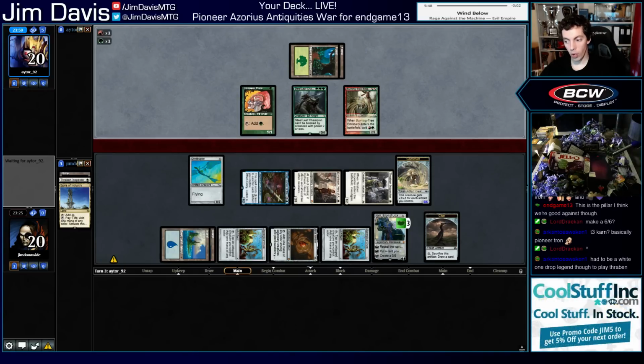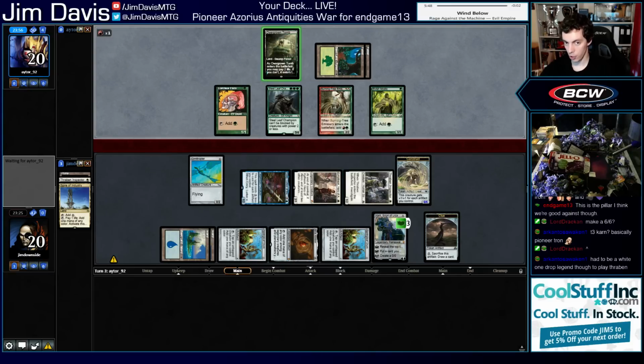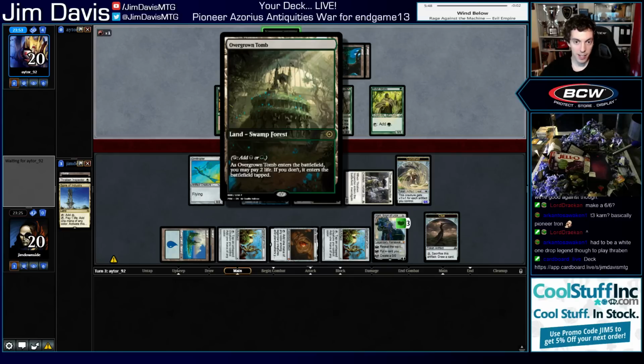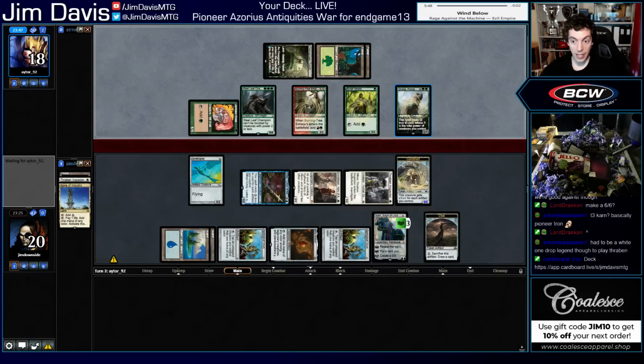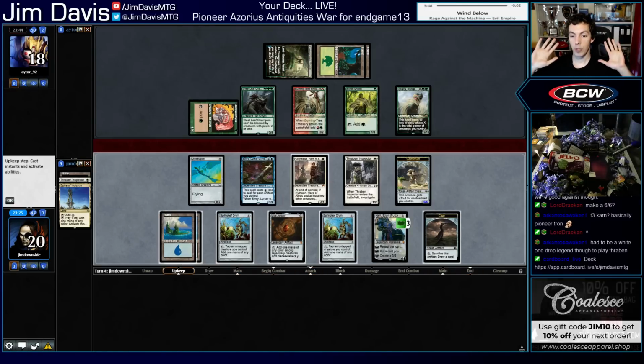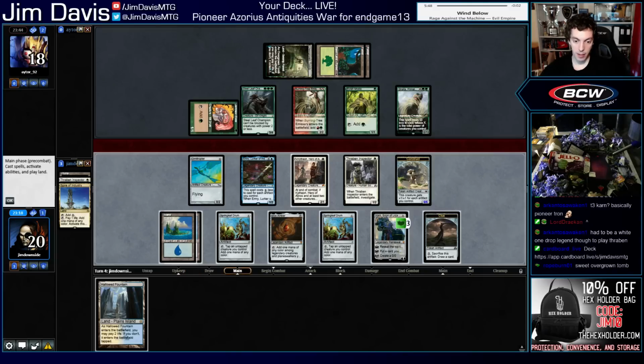Had to be a white 1-drop legend to play Inspector. I mean, yeah. If it was just a 1-mana artifact creature or something like that, then, ooh, what is that? Never seen that before. Weird full art Overgrown Tomb. And Galta. Okay, opponent, fine. We play turn 3 Karn, they play turn 3 Galta. Alright. If that's how it's going to be.